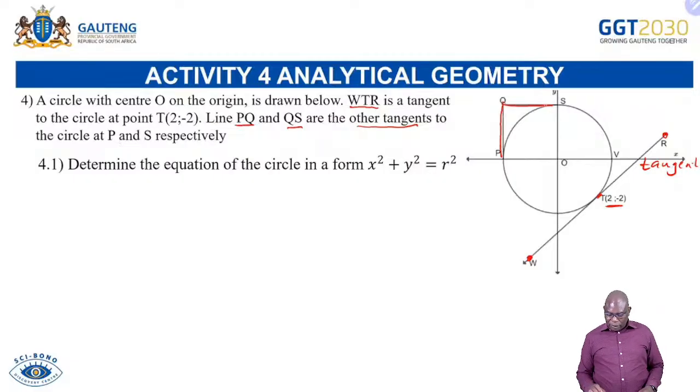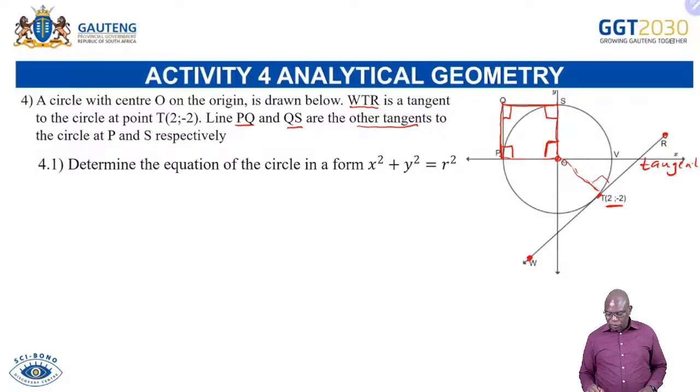Right, so if they are tangents to the circle at P, this is a radius, so this angle is 90 degrees. This is a radius, this angle is 90 degrees, okay? Obviously on that line, the angle there is 90 degrees, which means that that angle will also be 90 degrees. I'm just putting that there, so that we know. That angle, if I put that angle there, will be 90 degrees.